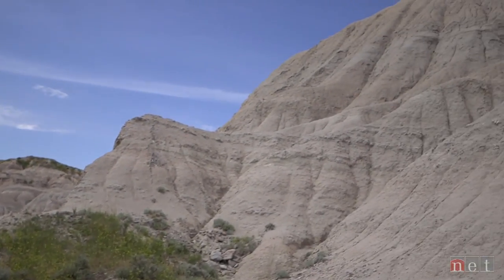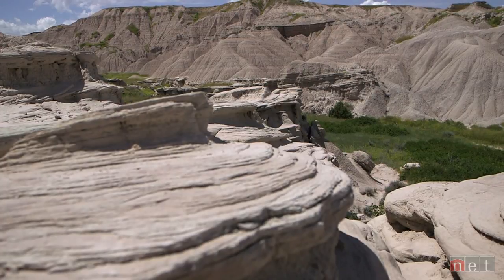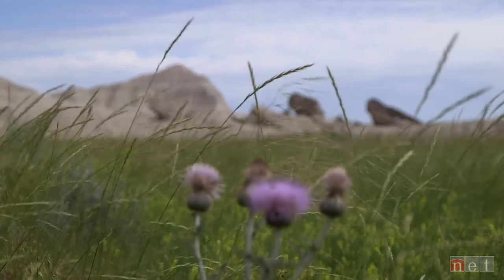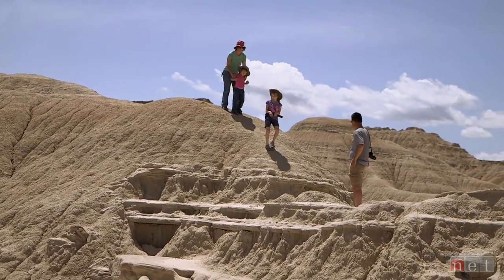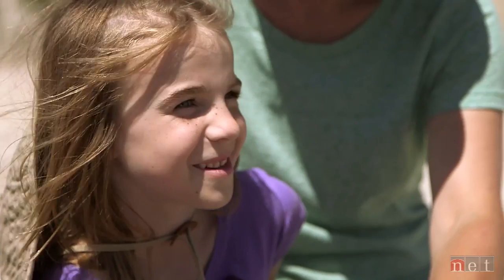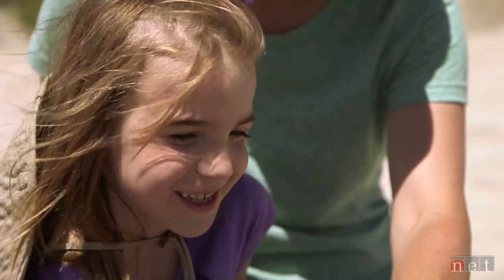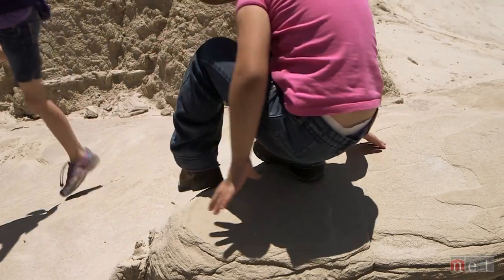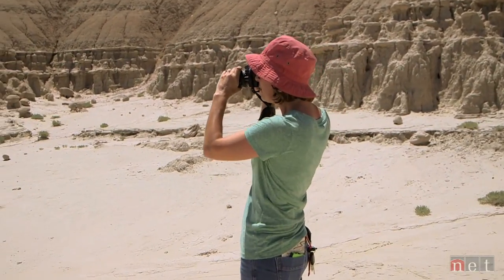It is a place where you can actually walk back through time and get a chance to visualize what life was like before we were even here. It's pretty cool — you can get to see tracks from critters that were running around here 30 million years ago. We've been hiking a lot, getting into the rocks and seeing what we can find. It's just fun for us. You come out to a place like this and you can't imagine why anybody wouldn't love this. It's just so spectacular.